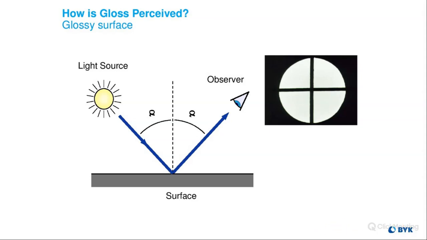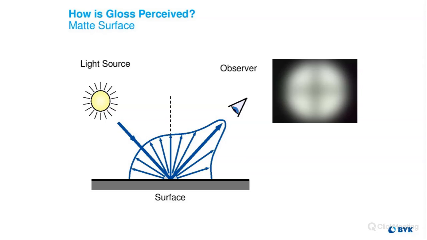And then on the contrary, if you had a very dull or matte surface, you have all these micro textures at play. When the light hits the surface, that light is scattered in many different directions, but most of the light is still going to come back towards the observer at that opposite angle where the light came from. But you'll see a very blurry reflected image, if that makes sense. Yeah, totally.